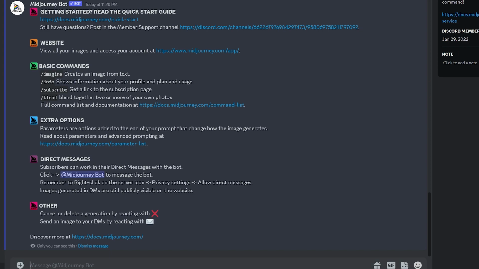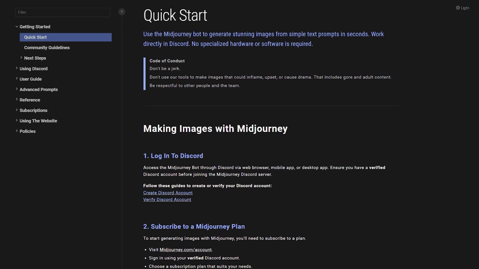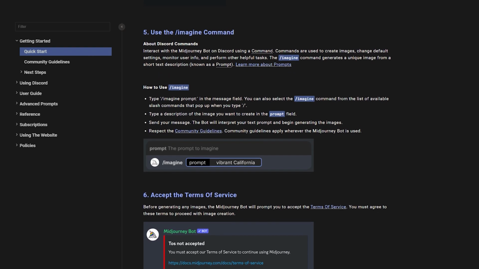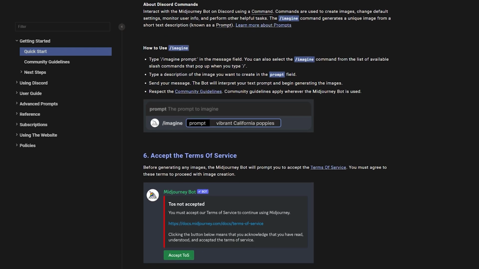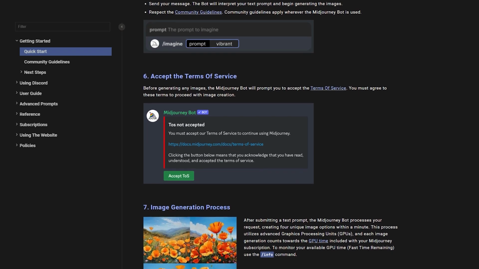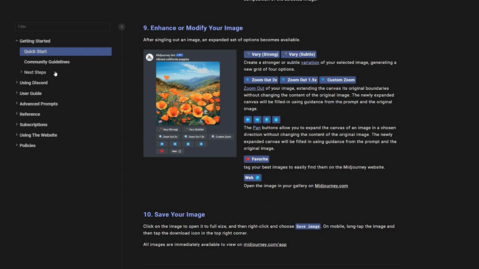One of my favorite areas is the Quick Start Guide. If we click on this, it's going to lead us to a web page of Midjourney documentation. You will discover a recap of things that we've already done in this training, such as the Imagine command, its power, not to mention the options that we have after it's created its job, including upscaling that image and creating variations. One of my favorite areas of this quick start guide happens to be the next steps.